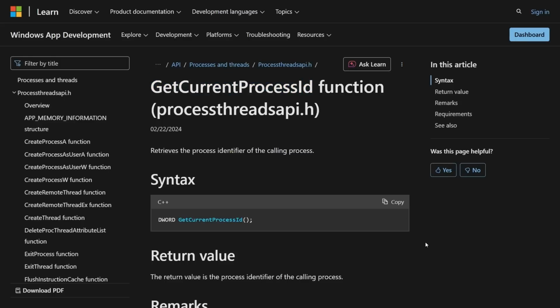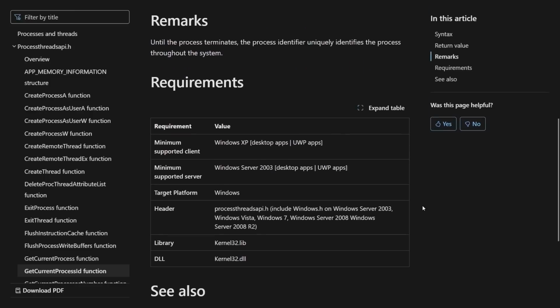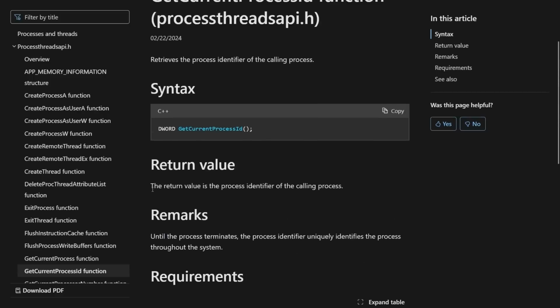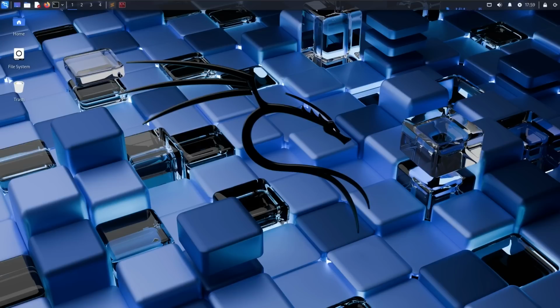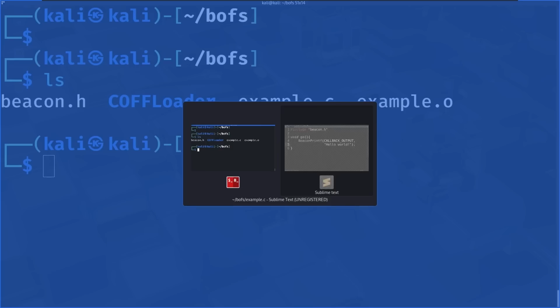We can see on the Microsoft documentation, thankfully, it doesn't really need any arguments or parameters to pass in, but this should come from the kernel32.dll, or that library that we'll pull from. It ultimately returns a DWORD to actually give us the process ID of that running process, but we can try and set this up with our own beacon object file.